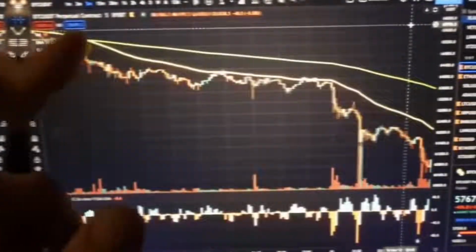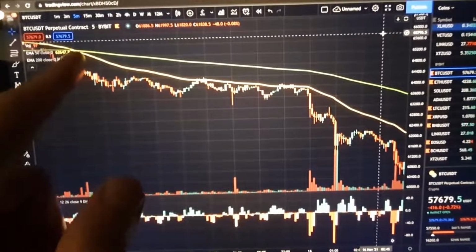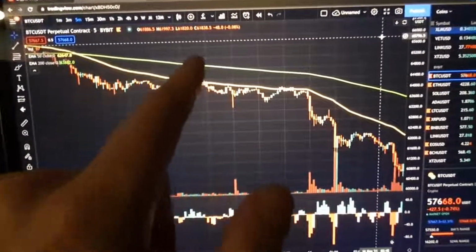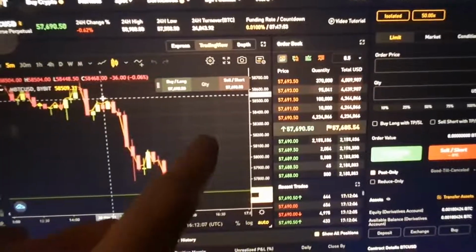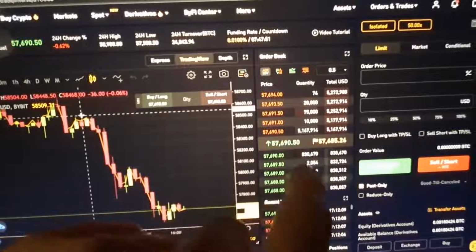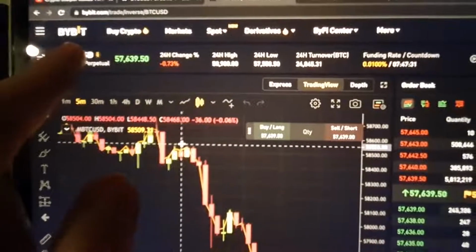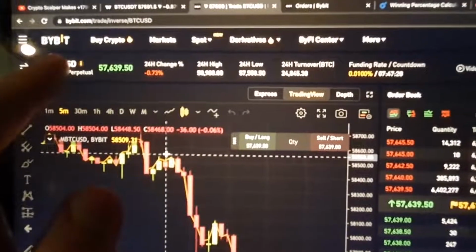I want to trade where there is more volume, as you can see here, the 24-hour turnover. I will be using 3 different indicators: the EMAs on the 5-minute time frame, 50 and 200, and the MACD from the 1-minute time frame. I will also trade on price action and based on the order book as well. I'm trading on Bybit because I think that's the best exchange for scalping and day trading.